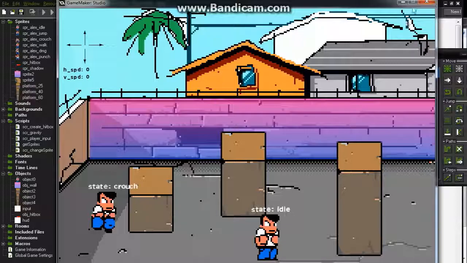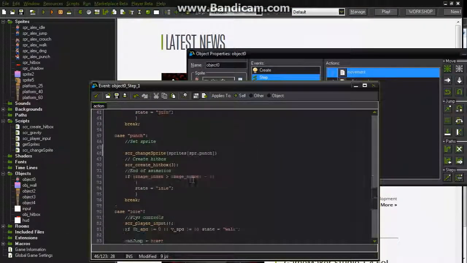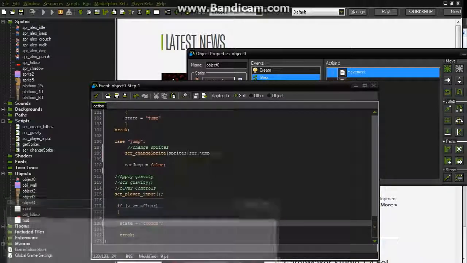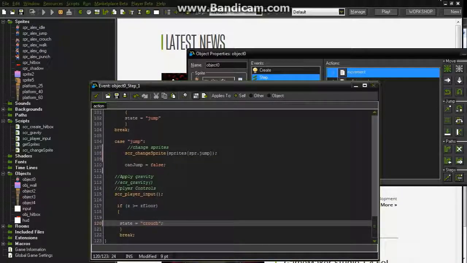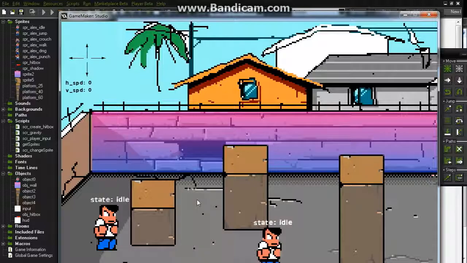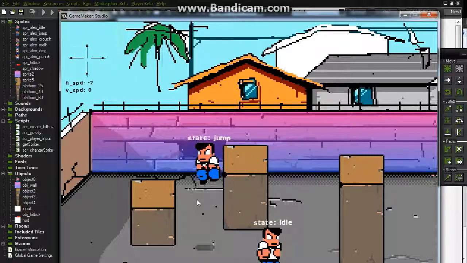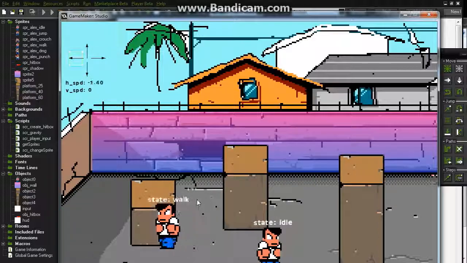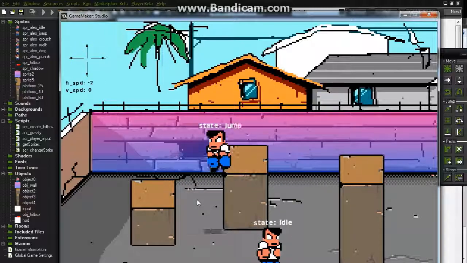And we get stuck, so we messed up. Go back to your jump state, and right here I put an extra space. So just get rid of that space and then run it again. Those little tiny details, seriously, pain in the ass. Alright, so now it should work. Boom, there it is. See? Land, go into your little crouching state, and then go back to idle. And once you're in your crouching state, you can't move until he's done crouching. So that's pretty cool, right? Now we have that, so it's starting to look a lot like freaking River City Ransom. Whoa.